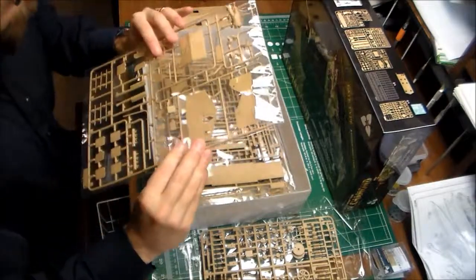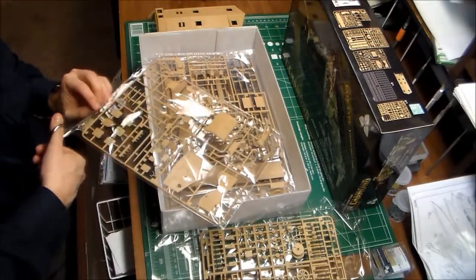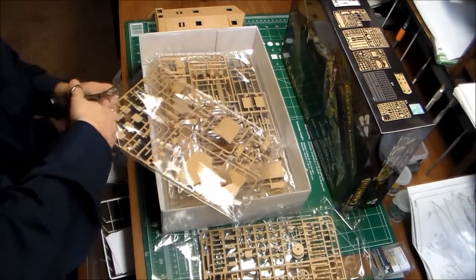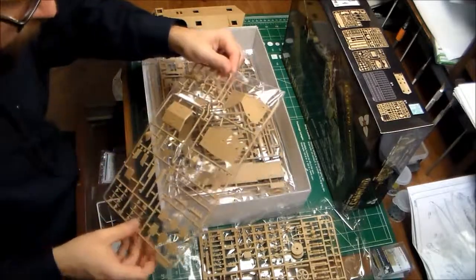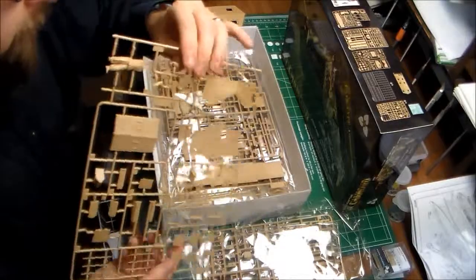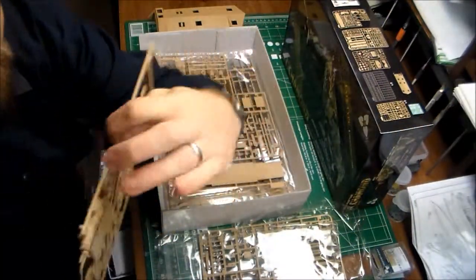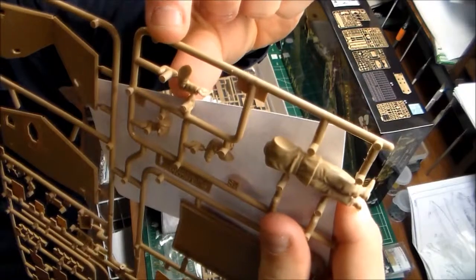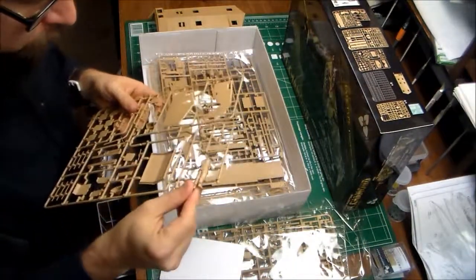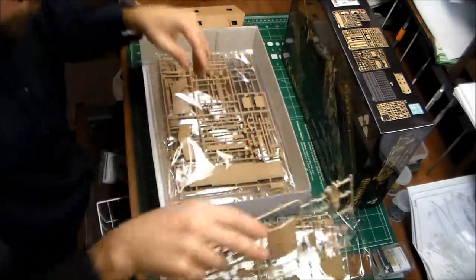Next sprue is miscellaneous hull sides. You've got a figure - let me open that up. Another thing this company is doing is they're adding figures with their 1/35ths as a kind of bonus. Based on the box art, I'm willing to bet this is a French gentleman with a beret smoking a pipe - and yep, that's what it is. There's the pipe. That's good detail. I'm really not a figure guy, but kind of like armor it's one of those things I want to try. Since this came with it, I think I'll give it a go just to see what that's all like.